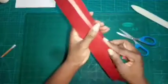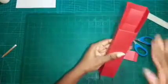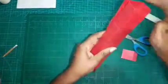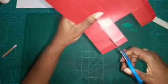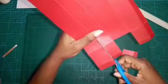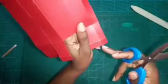Now let's fold our box and see what we have. All right, so it's coming into shape. The next thing we'll do is to separate this and this. So that's the two remaining joining lines. We'll cut from this point to this second line. I hope you can see what I'm doing. You can see now this one can fold properly. Okay, still a little bit more. Okay, now it's folding properly. Now we'll come here and then cut from here to here.